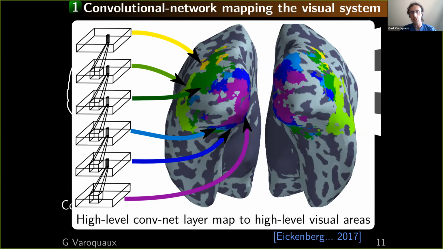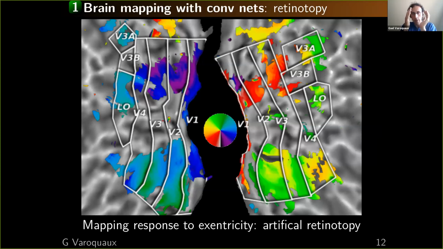Once we've done this, we have a model which takes natural images, transforms them into representations of the input image, and then predicts the brain activity. So we can predict the brain activity given the natural image. Once we have this, we can start probing our model. For instance, doing a standard retinotopy analysis, but on the predicted activity and not on recorded activity. If we do this, we find fairly classic retinotopic maps built from our model of the response of the brain to natural images. We can also do standard experiments such as contrasting faces and places.